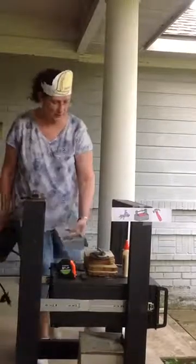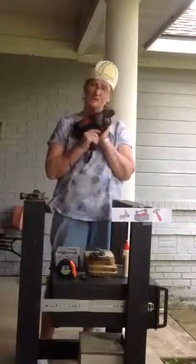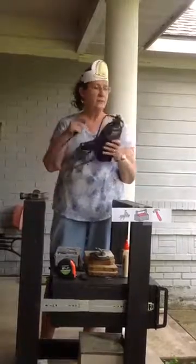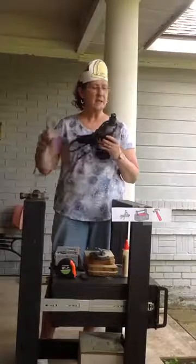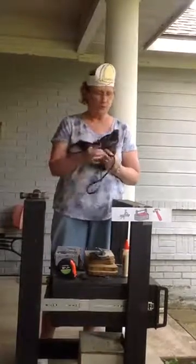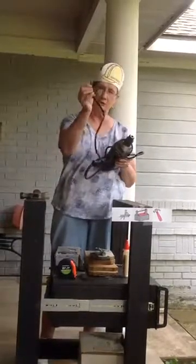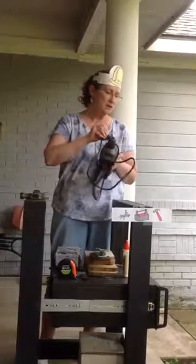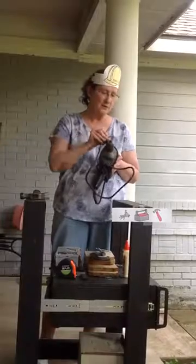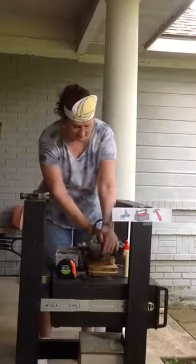I have another tool that I'm going to show you, and it's called a drill. I know some of you have seen drills. This is a pretty heavy duty one here, but right now it doesn't have a drill bit in it. And if I wanted to drill a hole in something, I would use this little tool here that's usually hanging on it, and it's called a chuck. And it opens and closes with the little key here. It opens and closes this so that I can put a drill bit in it.